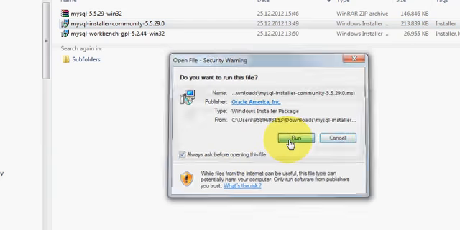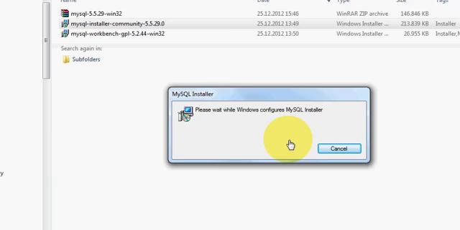And click run. Preparing to install. Installer is starting. And it's gathering the requirements. Generally the whole installation may take up to 5 minutes, so be patient.